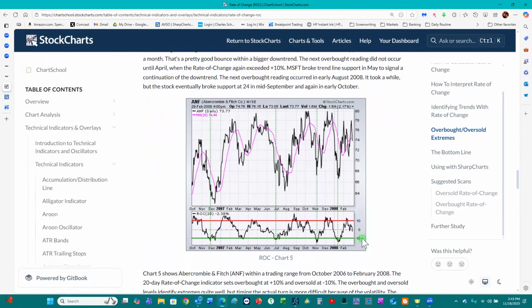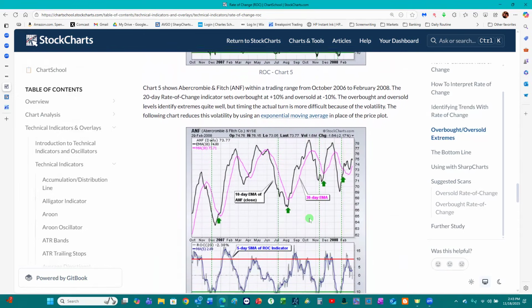So you can see the extreme at -10 down here. It crossed below it and then started to move higher. So at the point where you've confirmed that it's moving higher, because it could stay down here actually, that point is right about here, which actually happens to be the absolute low. That was the low. So that is a positive divergence. Price is making lows and rate of change is making highs. So that's another way you can use it.